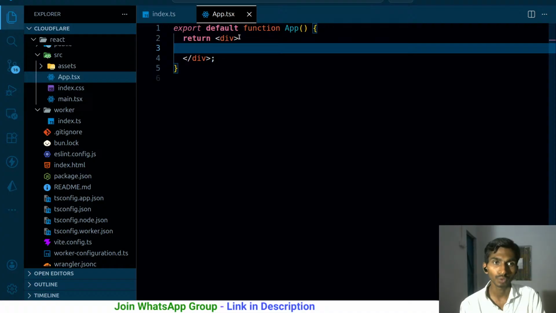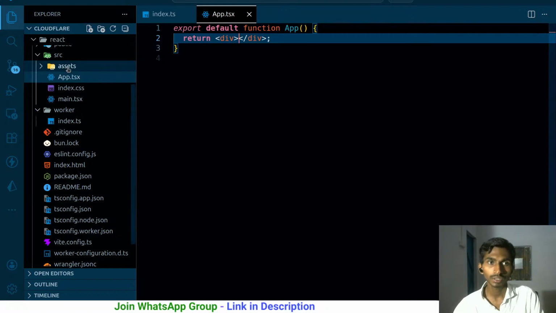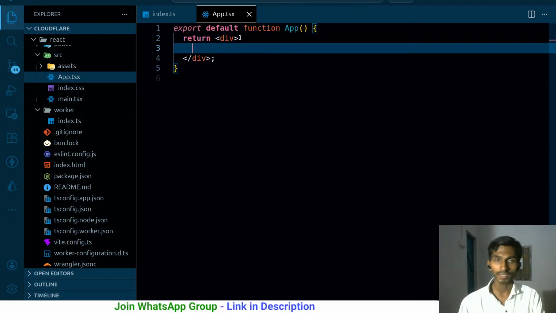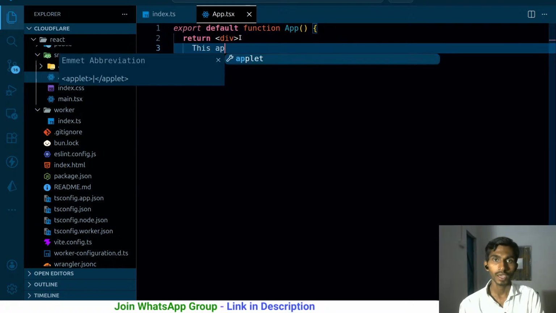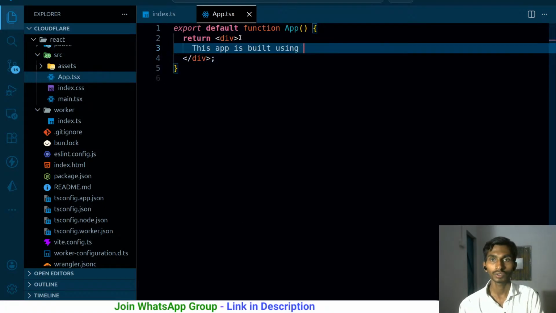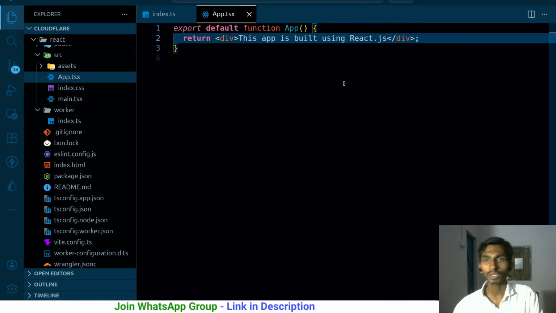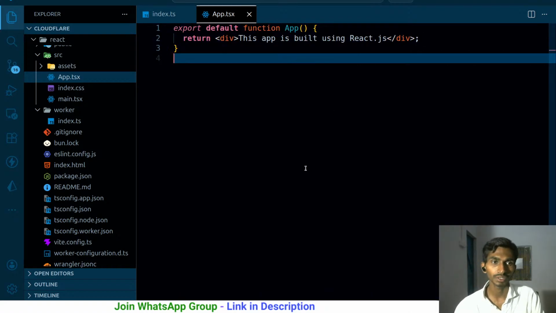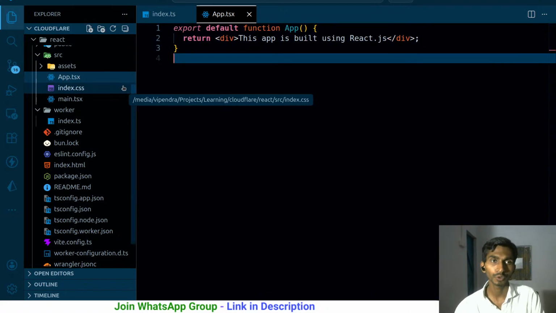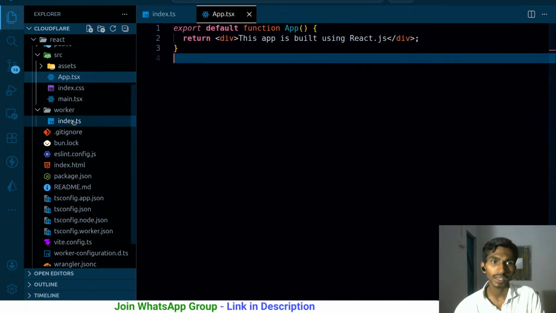I don't have routes. First of all, this thing. That simply means whenever I send any request here, the main request is gonna be here, and inside this I can just simply show anything. This app is built using React. I'm not gonna be writing code and all over here. This is gonna be pretty simple. What will I do? I have my backend, right?